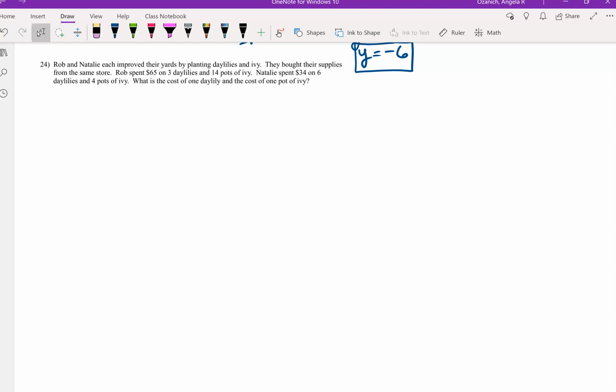I think we need to define some variables here. Oftentimes in story problems, you have to define what is going to represent your variable x and what is going to represent your variable y. Let's make x be the number of... and it's not going to be the number of, do we know the cost? Maybe we should make it be the cost. I bet that's what we have to figure out. Let's make x be the money for daylilies.